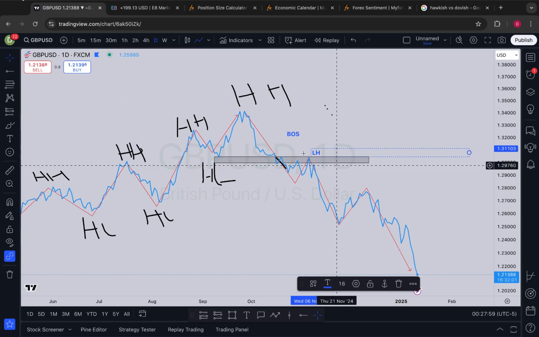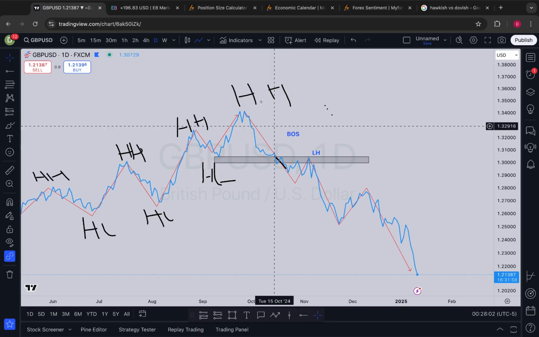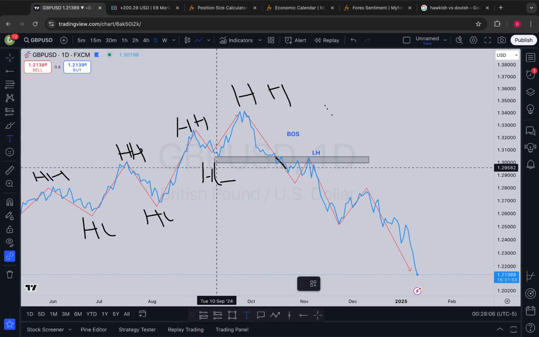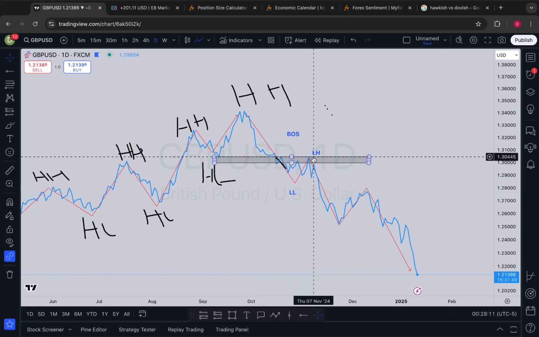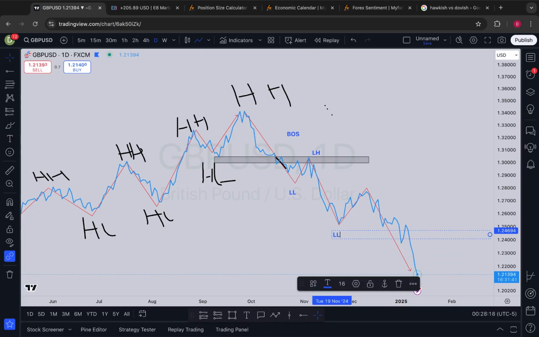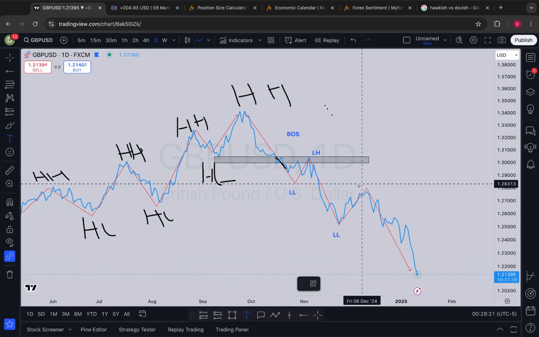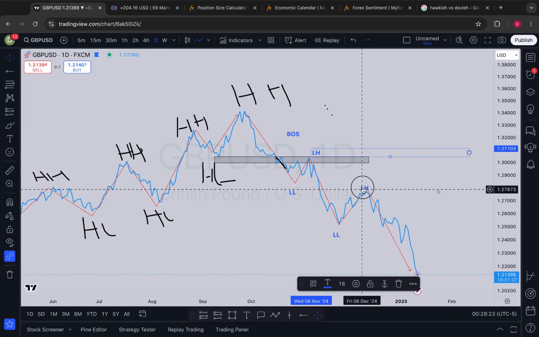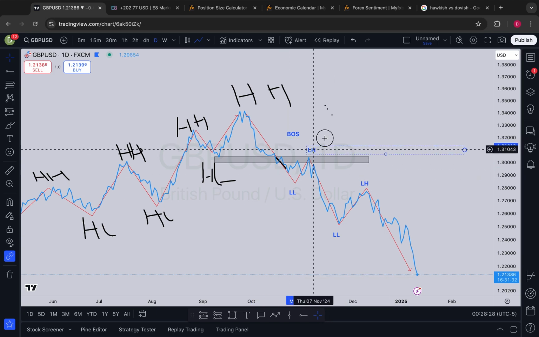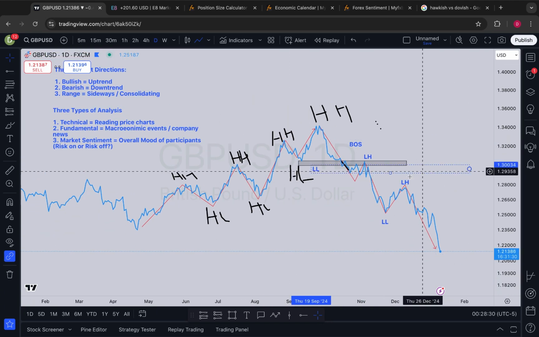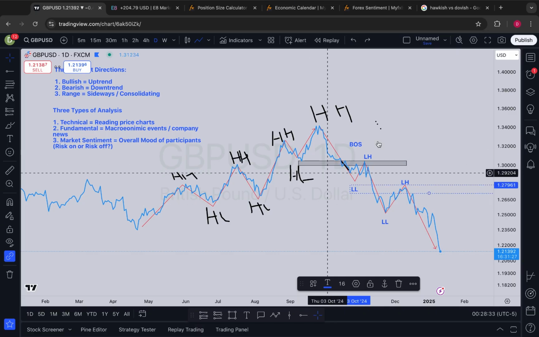But so now we have a lower high here. Price came down, broke structure, broke this higher low, created a lower low, pulled back up, created a lower high because this high is lower than this high, and then continued again. Lower low down here, lower high up here. Simple as that. So now this is a downtrend. Just like that. Went from an uptrend to a downtrend right here.